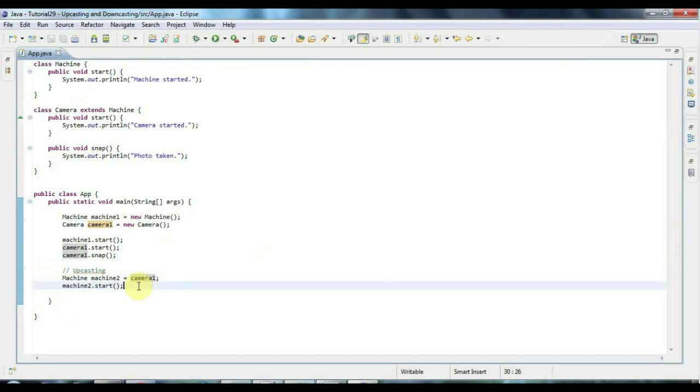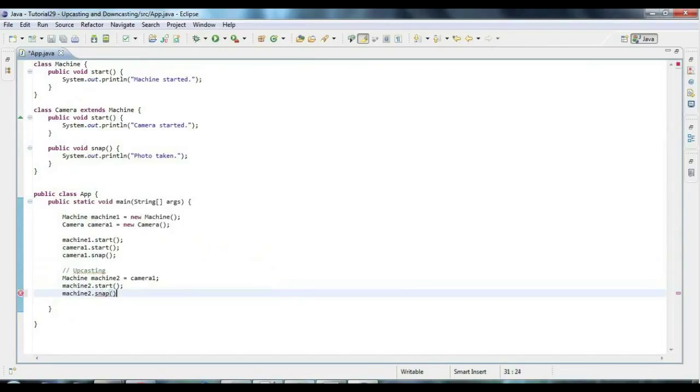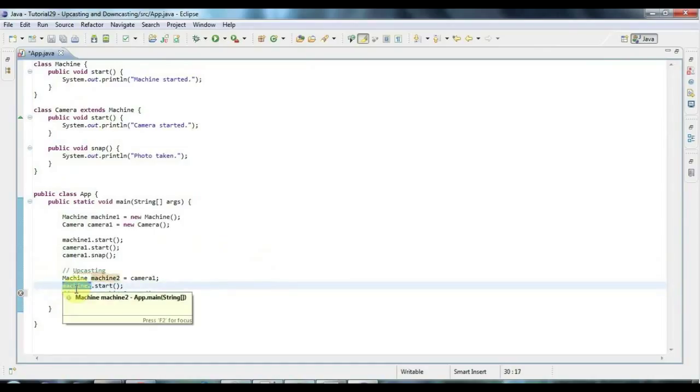That's upcasting, and now you notice that okay, Camera has this method snap, but I can't say machine2.snap. So the autocomplete isn't helping me, and now I'm getting an error here, and it's saying the method snap is undefined for the type Machine. And the reason for that is that it's the actual variable that decides what methods you can call.